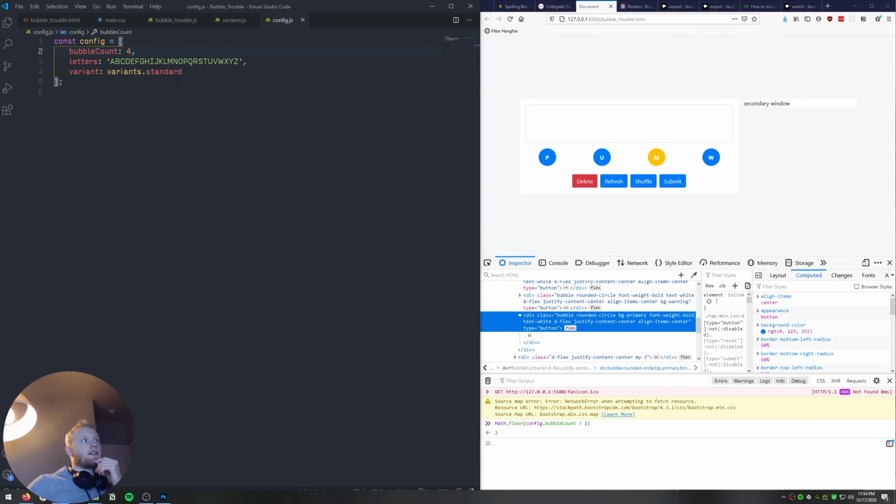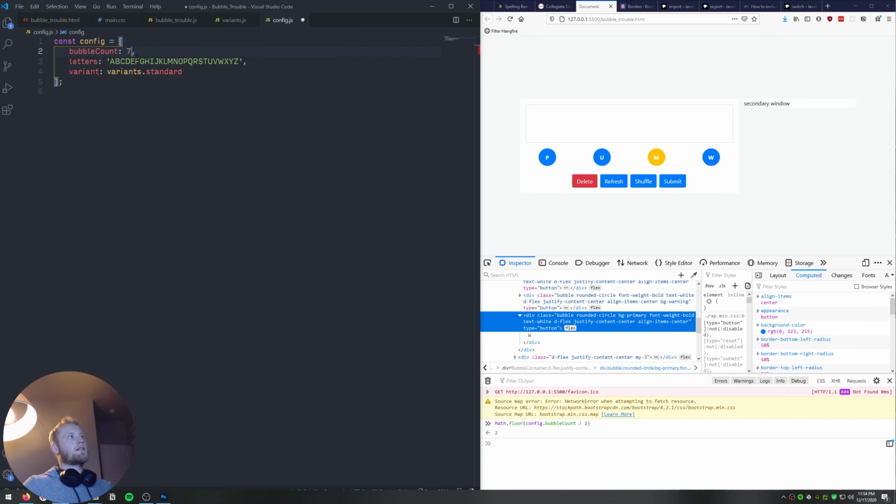That's fine. I think if we wanted to play the standard variant with an even number of bubbles, then that's fine. That's something we can do. I was thinking of making it so you can't do this variant with an even number of bubbles, but it's all configured here. It's all configurable.